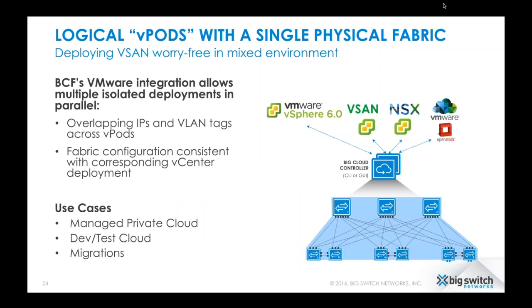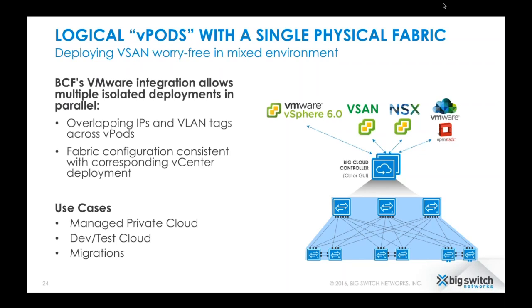Now, one more thing. We see customers deploying various VMware products. Sometimes they may start with vSphere and they're looking at vSAN. They may start with one version of vSAN, and later on there might be a new version of vSAN that they want to try, and they may want to share a production environment of virtual SAN and also a test environment as they're trying maybe a new version, or maybe they're trying a different VMware product such as NSX. And for this, the virtual pods capability within the Big Cloud Fabric really comes to help, right?